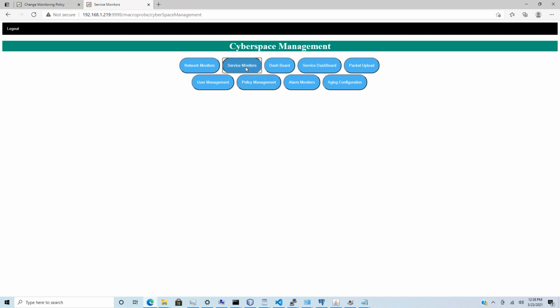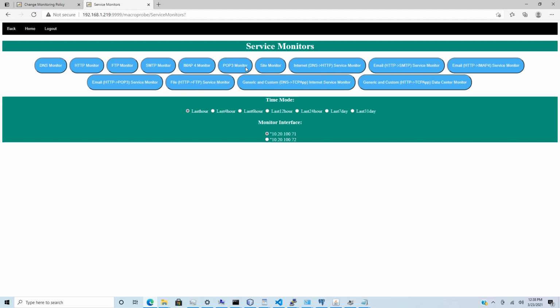So we go in here, service monitoring, and we pick internet, where in the multi-tier and multi-location service monitoring for internet, the MacroProbe correlates among its 4 physical monitor interfaces on DNS and HTTP.